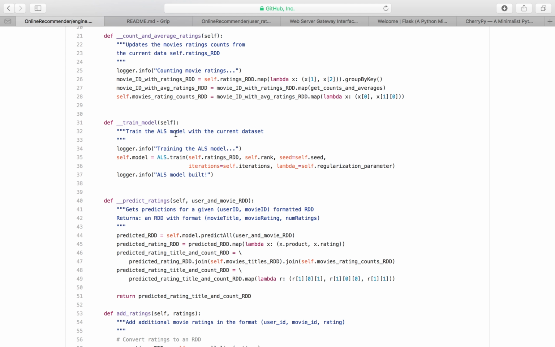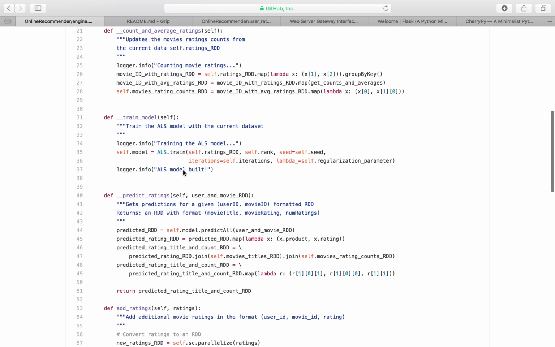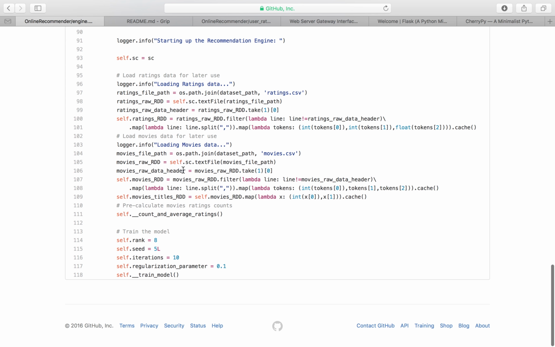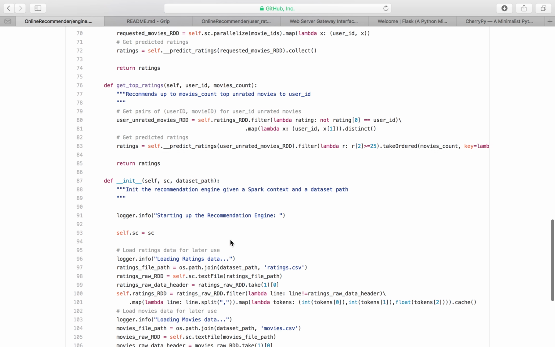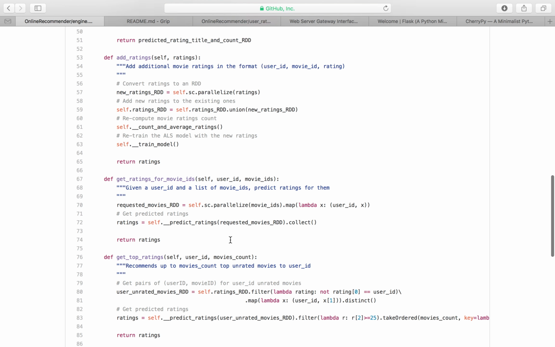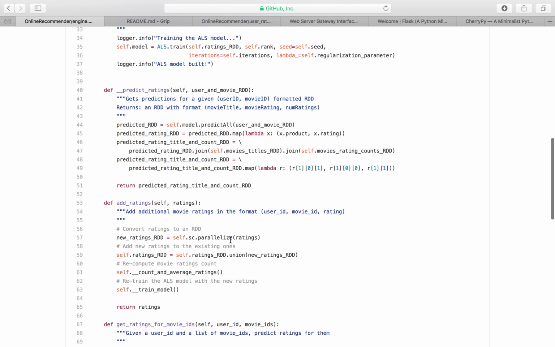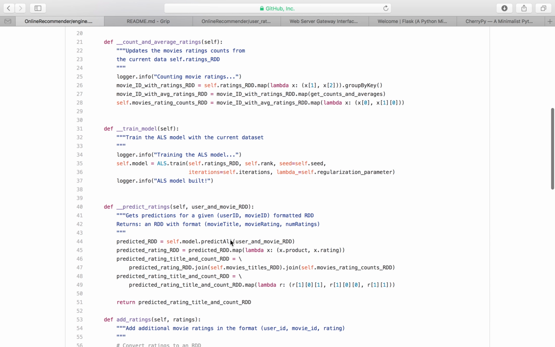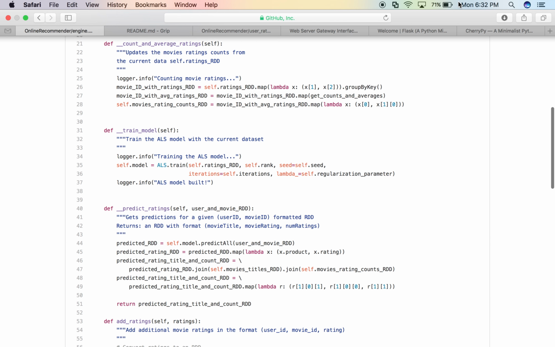It takes the parameters that we pass to this method, and ALS.train is the command that it uses to train the model on the given set of parameters. After this, our model is ready, and we'll see how we can use these functions to get a bunch of recommendations.